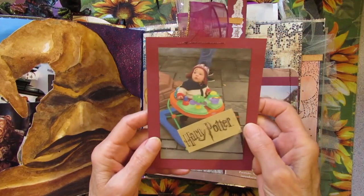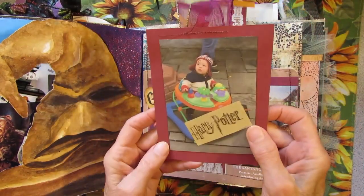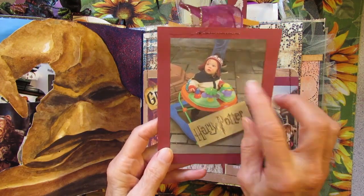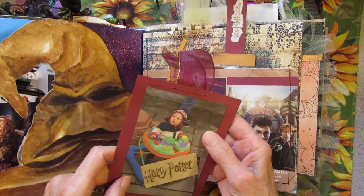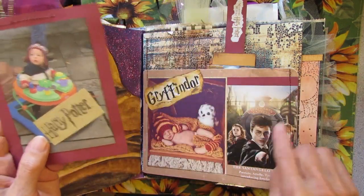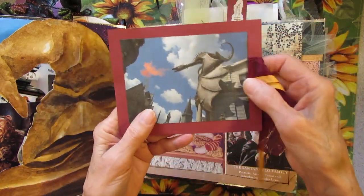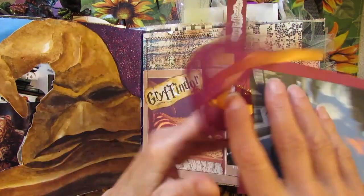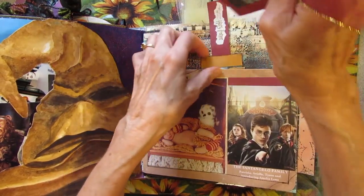And there's a picture of, I think that's my nephew, grandnephew, dressed up as Harry Potter with the little, or did I draw that on there? I might have done that. I think I did that. I think I put that little thing on his head so he looked like Harry Potter. And a picture I took at Universal Studios of the dragon breathing fire. And I put these ribbons on that are the Gryffindor colors.